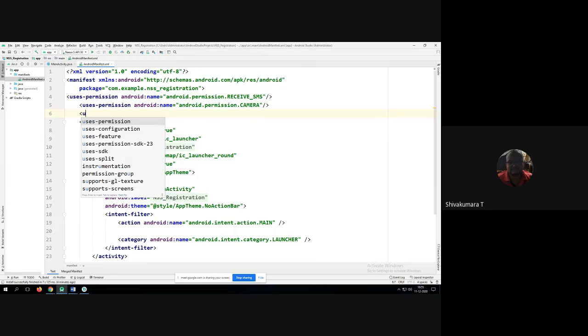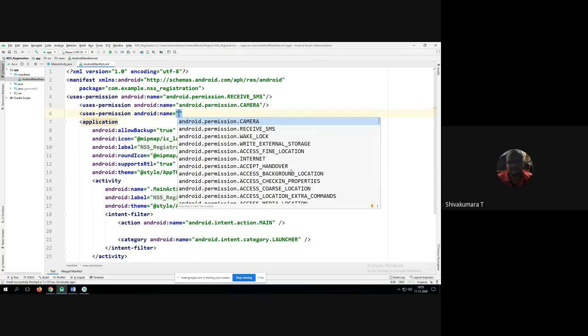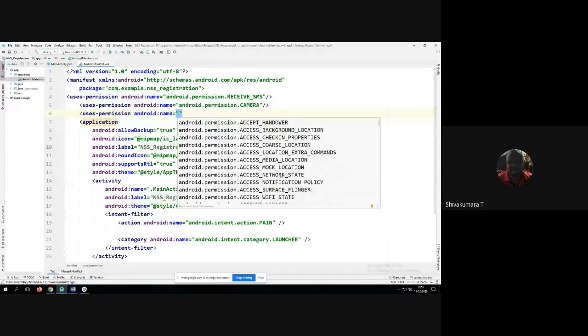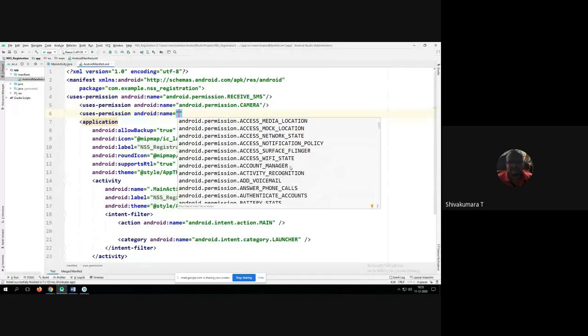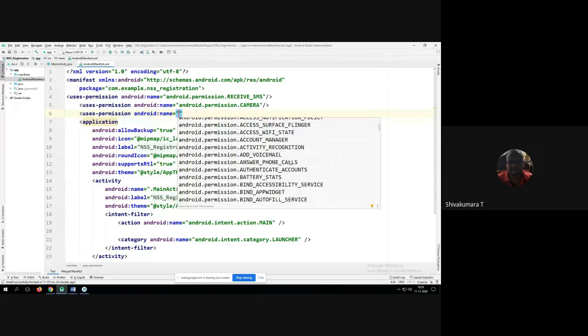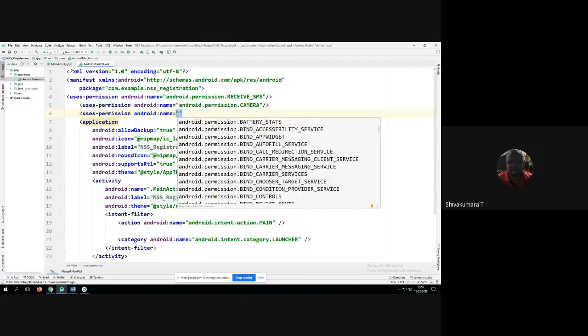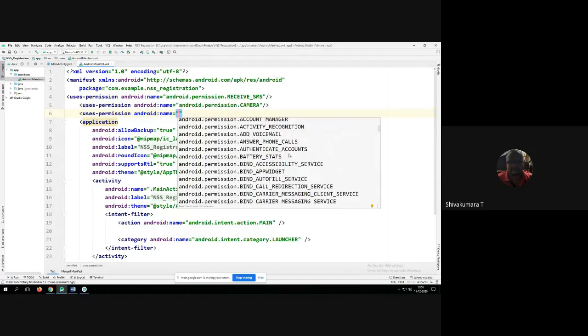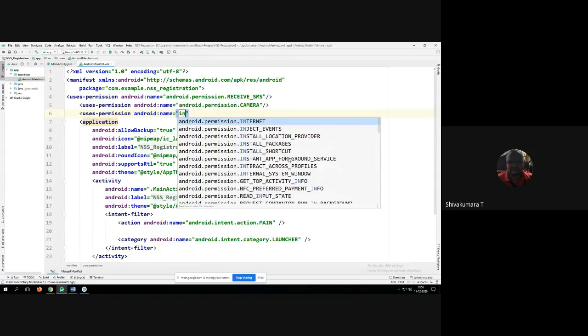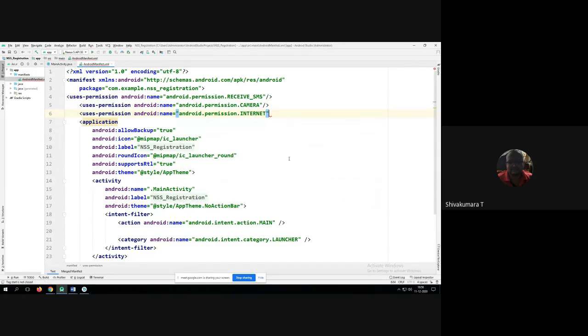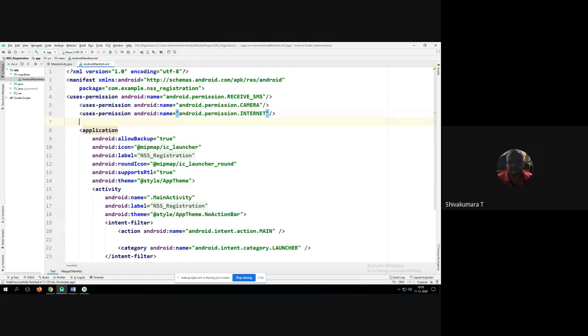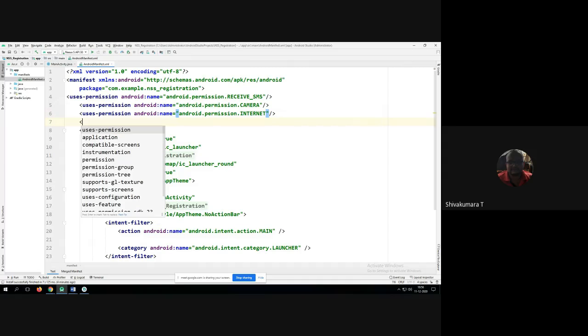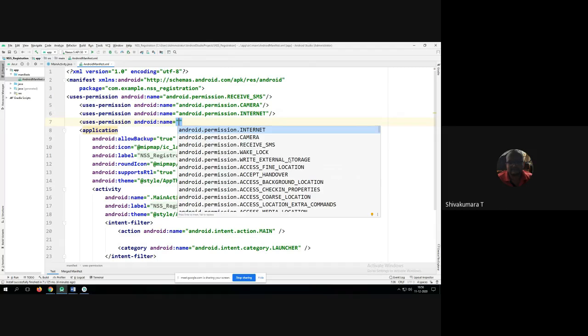Then uses permission, notification, Wi-Fi, internet is needed. Internet service is needed. Yes, because the database is present in SQLite. Uses permission, Android.